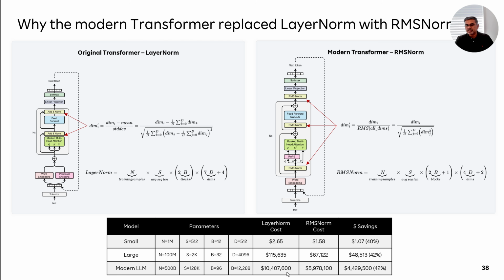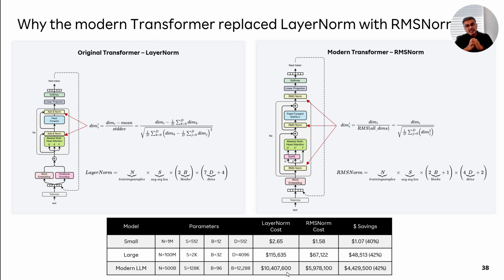So there's about a 40% saving right there. Now you get the same benefit with a fewer number of computations, and hence you decrease the training time as well as decrease the cost. Now the reason I bring this up is because one of the evolutions of the transformer is doing all the engineering work so that you can bring down the cost, because these things take millions of dollars, sometimes billions of dollars to do the training. So any idea that can bring down the cost of training and the time to train is always entertained in the world of large language models. So RMS norm does that.